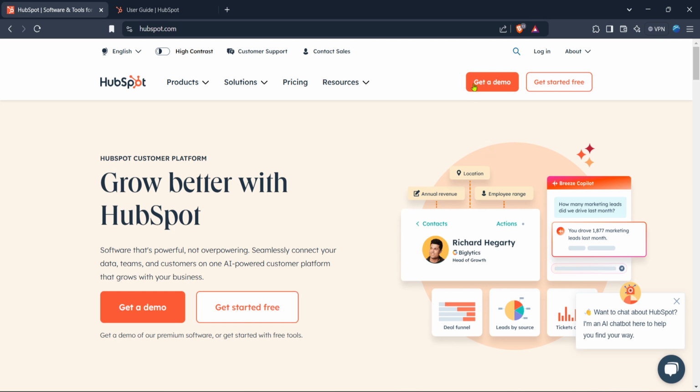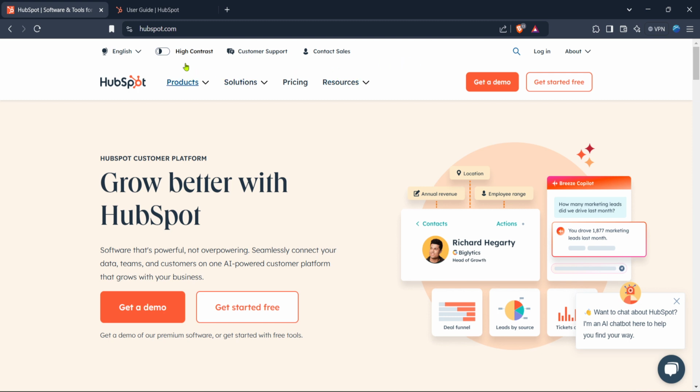First, you'll want to head over to HubSpot's homepage. Open your preferred web browser and type in HubSpot. Once there, locate the login button, which is generally found on the top right corner of the page. Enter your credentials and log into your HubSpot account. If you've forgotten your password, don't worry, you can easily reset it by following the prompts provided.